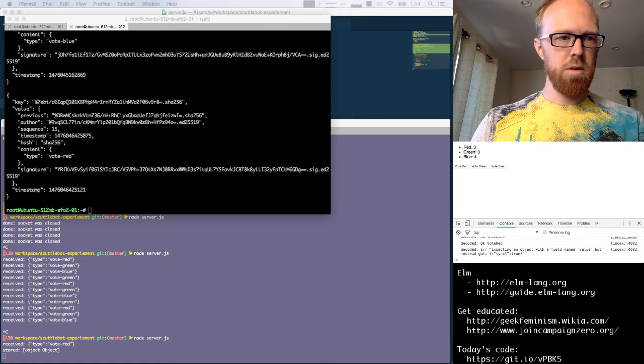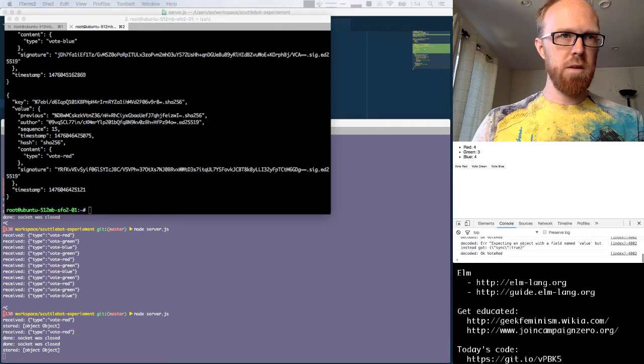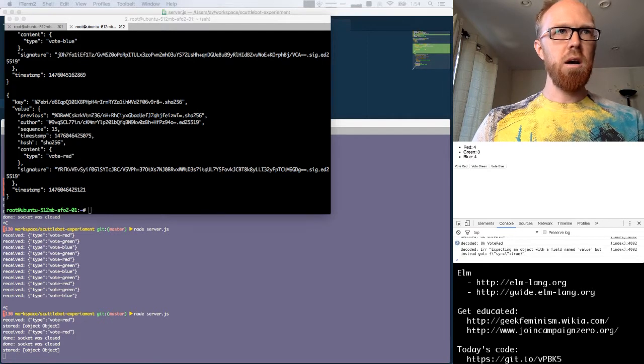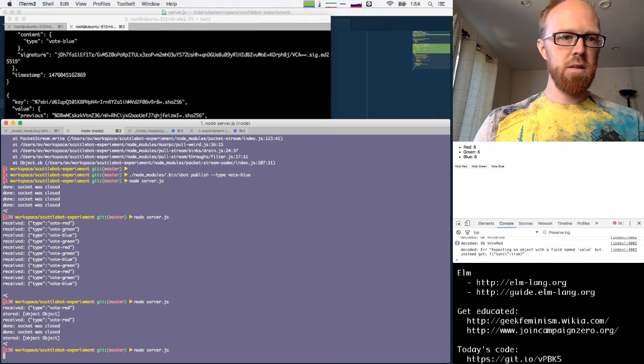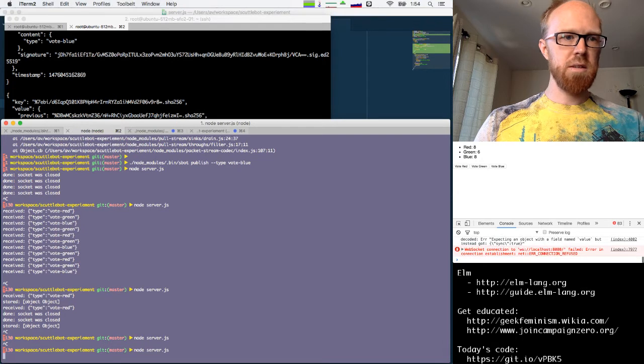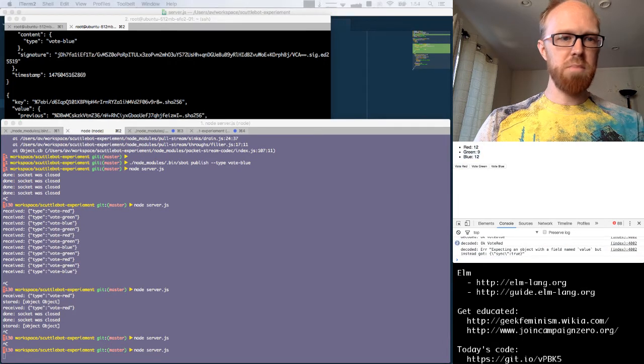And we reload. Interesting. So it's only got 3 right now. And if I vote red, okay, then we get 4. And if I refresh, oh, interesting. I see what was happening. Whenever I kill the backend server and start it again, then the front end reconnects and gets new copies of all the messages. That's why these numbers were going up.